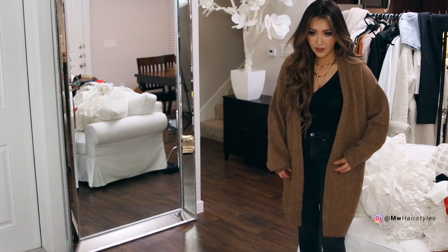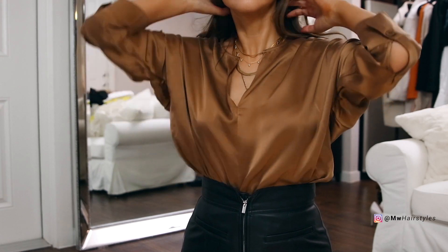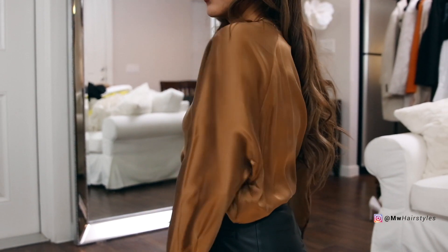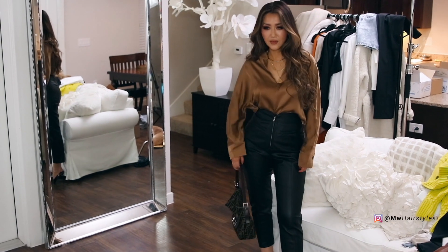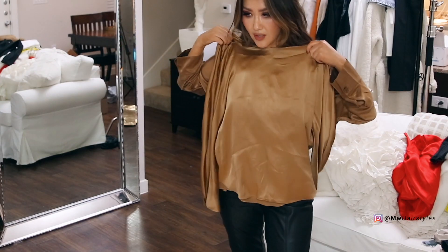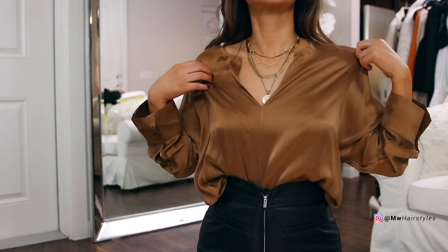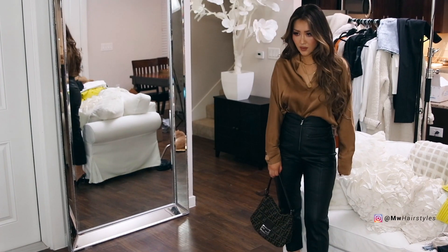How cute is this color? I love this cardigan with brown hair. Now this is one of the most expensive purchases from this haul, but it is so beautiful — oh my god, it looks like liquid gold, literally. This is 100% silk, so it's about a hundred dollars, and it's probably sold out in most sizes, but keep checking — it's definitely worth it. One of my most favorite silk blouses is a brown one from Vince that's like $400. I compared this H&M one with that one and it's identical, literally. The color is slightly different — this one has a deeper tone — but just as beautiful. I almost want to keep this one too, but I feel kind of foolish since it's so similar.